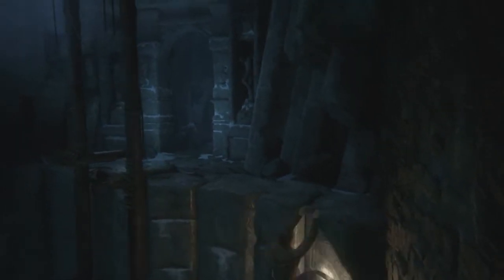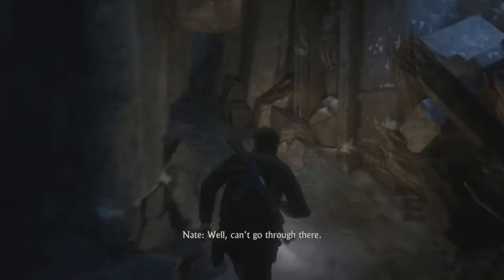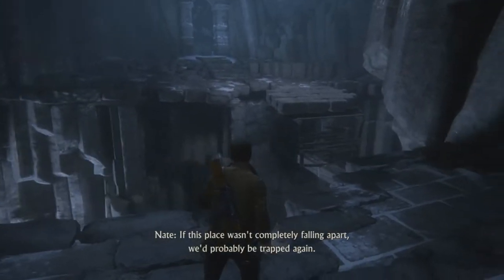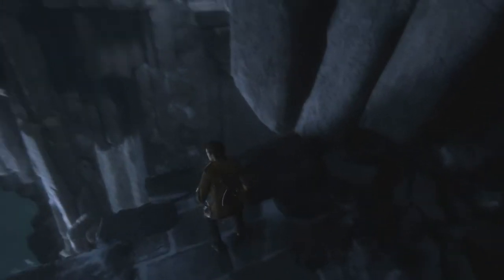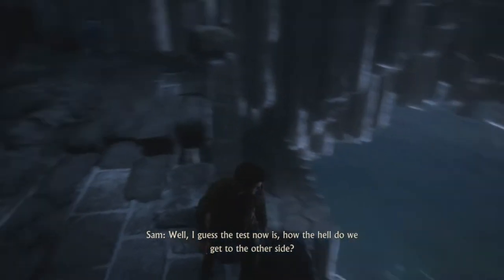That's not it. Who needs bridges? I wouldn't mind bridges, per se. Well, can't go through there. So how do we get through? Through here, mate. Over here. I have to get through this whole cave bit. I don't really know what I'm doing at all. This place wasn't complete. So only this bit I know. Probably be trapped again. Nathan, look around. A whole lot of gunfire getting out of here as well. Crap. This must have been another test, but it all just crumbled into the ocean. Well, I guess the test now is, how the hell do we get to the other side? Down there.